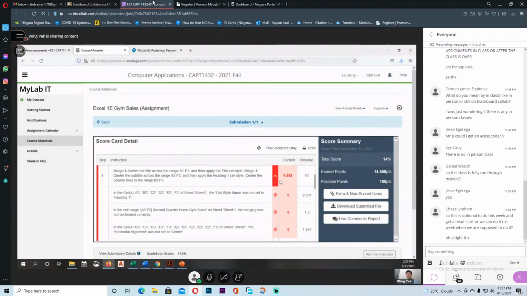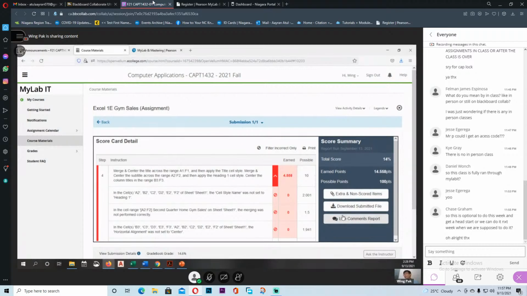You can do this as many times as you want to achieve a better mark. But with each of those attempts, you do not need to start from scratch. You could ideally take your existing file and just modify it. There are some cases where there's so much wrong with what you submitted originally that you have to start from scratch. In those cases, maybe start with a blank file. But in most cases, you can take your submission, make your corrections, improve on it, and resubmit it to MyLab IT for a better mark.